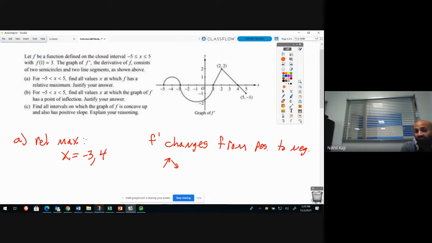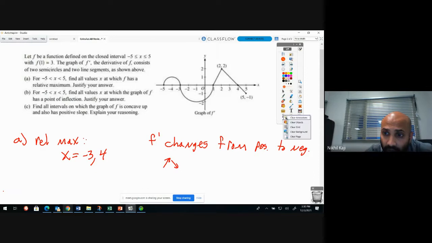All right. Wasn't too bad. Relative min. Oh, no, it's not even asking for that. That was all for part A. All right, cool. That made it easy. And again, this was a real free response, you see. All right, so now we have part A. Part B is saying now point of inflection.